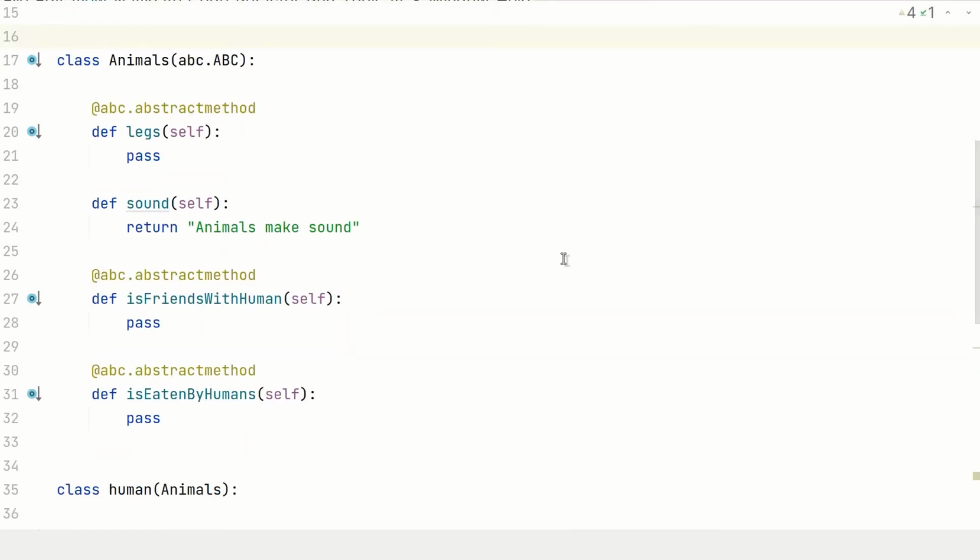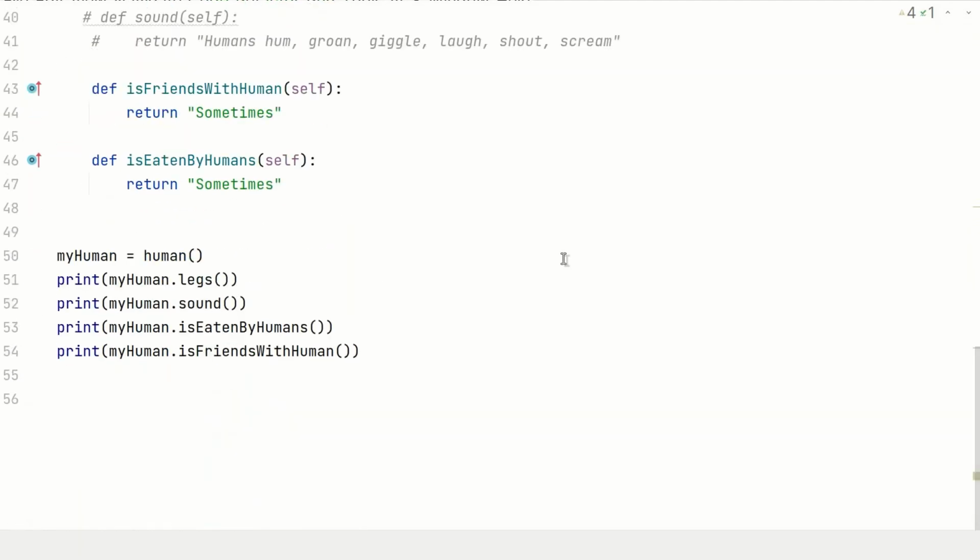So if there are two adults and they have a kid, and then the parents die in the past or something, then the kid wouldn't exist. So that's basically how it works here.